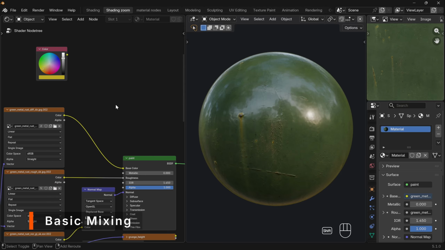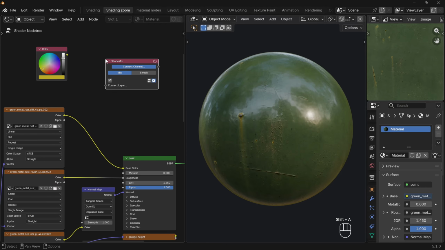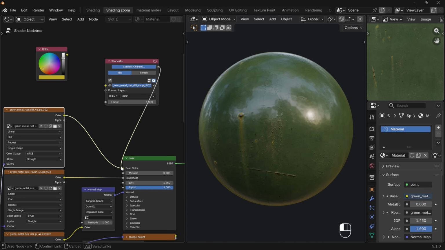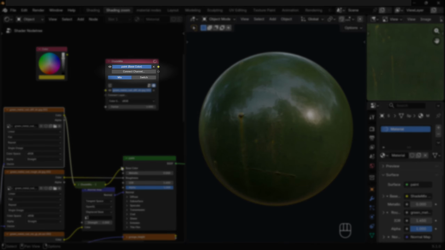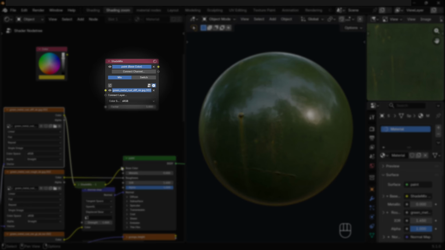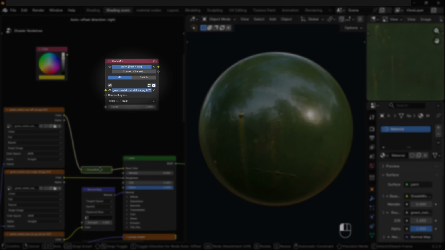We'll start by pressing Shift-A to add the ShadeMix node. Then we connect our image texture to the input slot and the wire disappears. Notice how connecting to an empty input automatically creates a new one. We do the same for the output, routing it to the shader, which also spawns a new empty output slot. The layer and the channel automatically rename themselves to match their source and target.